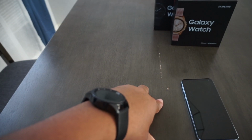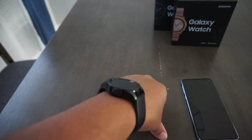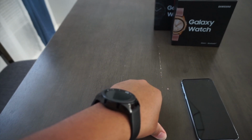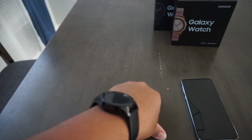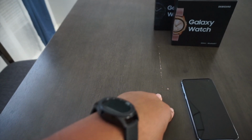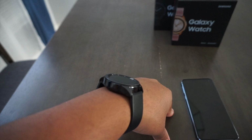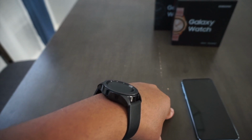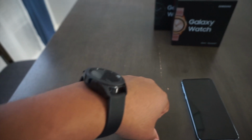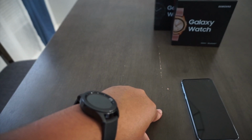But this one took a little bit to get used to. It is a little bit thicker than the Active version of the watch or some of the Fitbits, but it still is comfortable to wear for hours. It does have a little bit of weight to it, like a higher-end, heavier-duty watch, maybe like a $300-400 Citizen watch. If you have one of those, the weight is basically the same. Seriously, the reason why I use that example is because I have one of those watches.